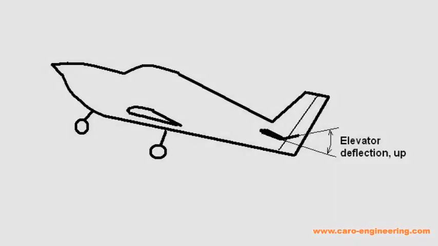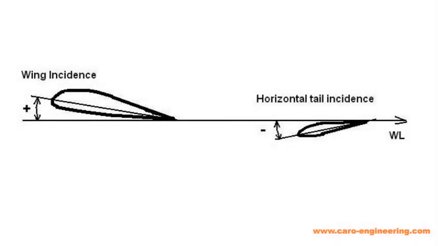I talked about the wing incidence and what it should be and why. The horizontal tail is also set at a certain incidence to the waterline. While the wing incidence is set in order for the airplane to fly with a fuselage level in cruise, the tail incidence is set to have the elevator near neutral in cruise. For the typical small airplane, this turns out to be an incidence of about minus 2 degrees nose down from the waterline at the leading edge.